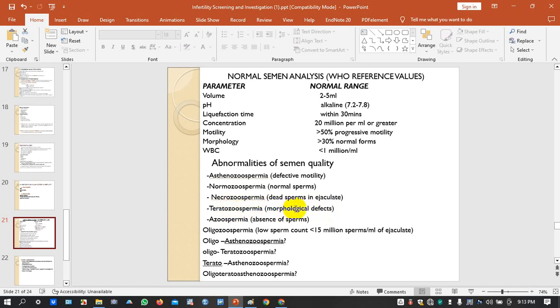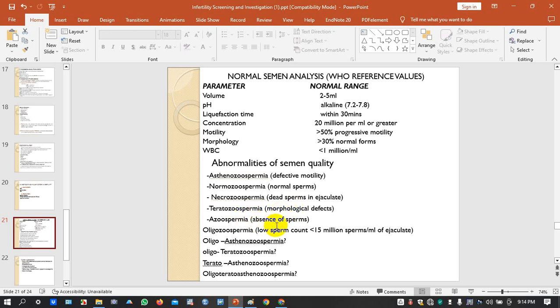Things that, when a pregnant woman takes them, for example, you are pregnant, you are taking alcohol and you are smoking, it will affect the fetus in your womb, because alcohol, drug abuse and other things are teratogenic substances. So if we have teratozoospermia, it means morphological defects. Morphology means the body; the sperm may not have a head, may not have a tail.